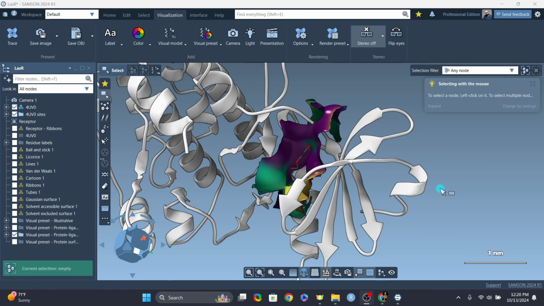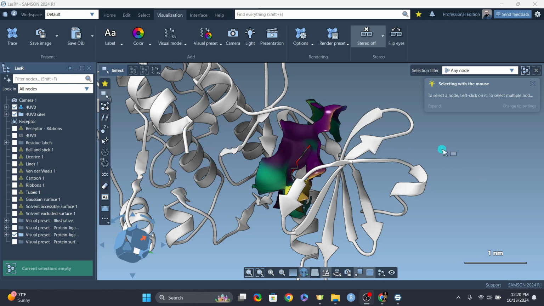Okay, so I think we have covered a lot about visualization: how to see protein structure or any structure in different modes, how we can use mouse control, how we can see various important features like how to get the structure in SAMSON, and how all those attributes you can visualize differently. Okay, so now let's save everything.